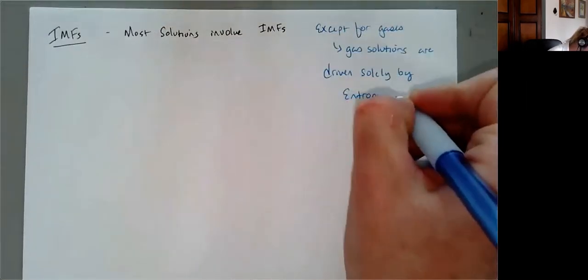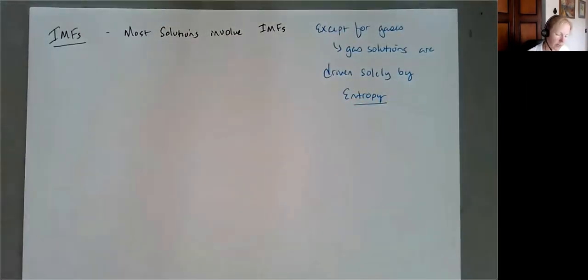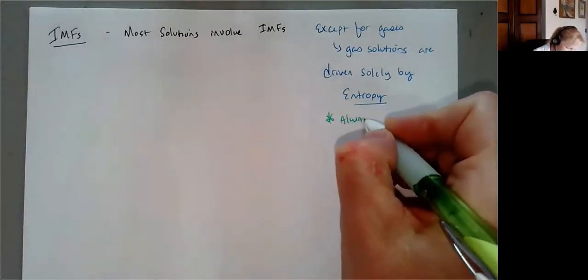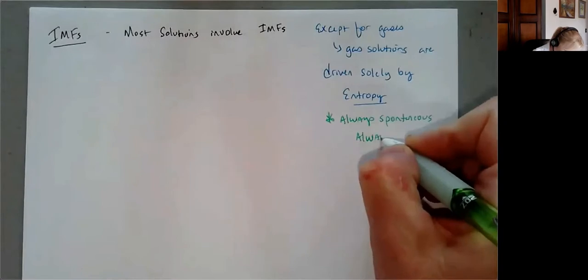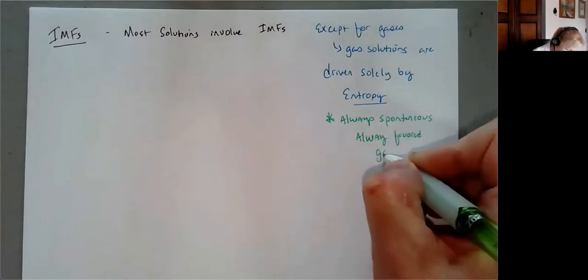And remember, entropy was our measure of disorder. Any system, process, or chemical reaction that increases the amount of entropy, increases the amount of disorder, increases the amount of movement that molecules have, is going to be favored from an entropy standpoint. And so the formation of a solution of gases is always going to be favored. It's always going to be spontaneous because you're always increasing the entropy. Always favored. And this is only for gases.